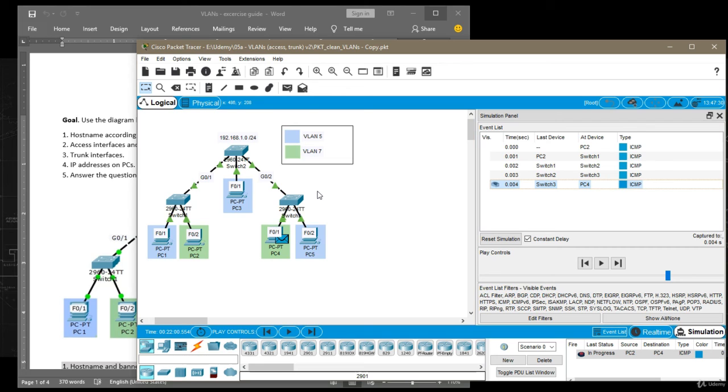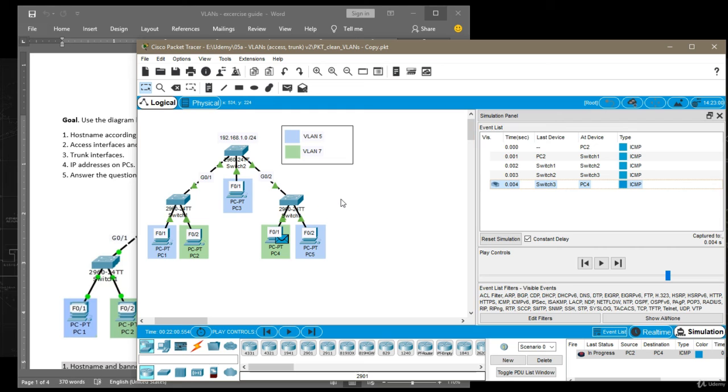This can happen due to misconfigurations. For example, if you configured this interface as trunk, the switch would not remove the tag, but the PC would not be able to read that packet. And the reason is because to tag packets, these switches use the 802.1Q protocol, and the PC doesn't really know what that is. So it won't be able to read the packet, it will simply discard it.